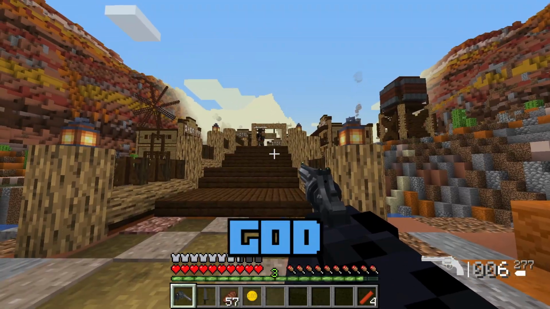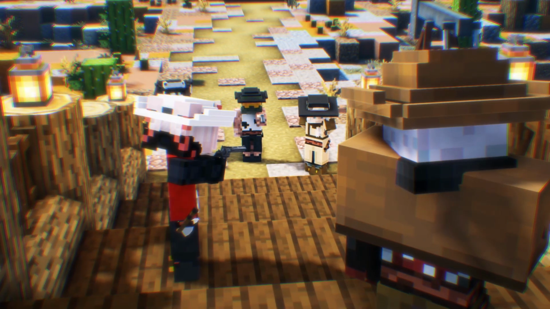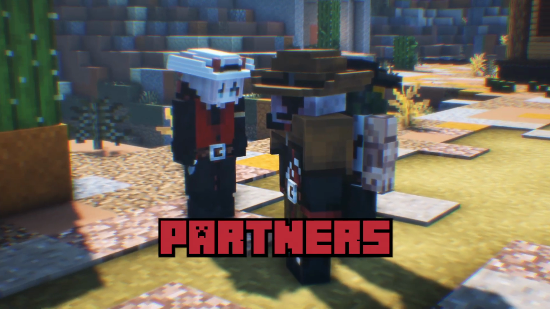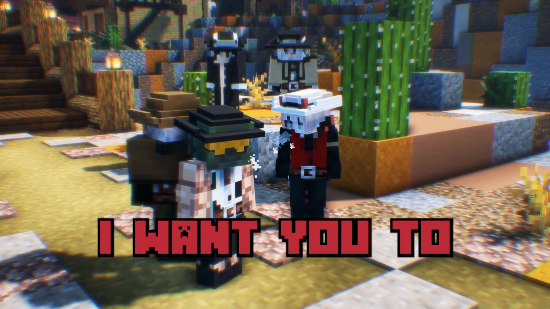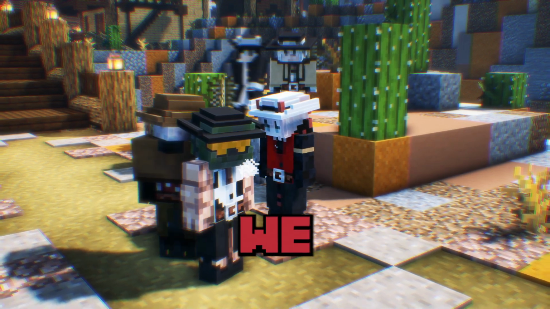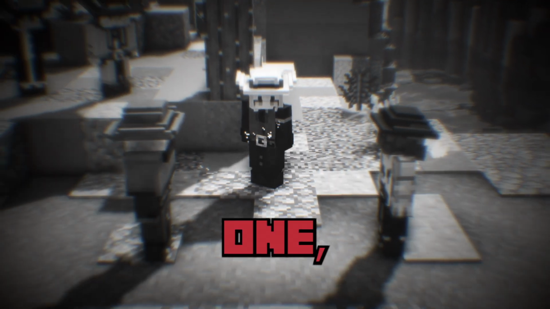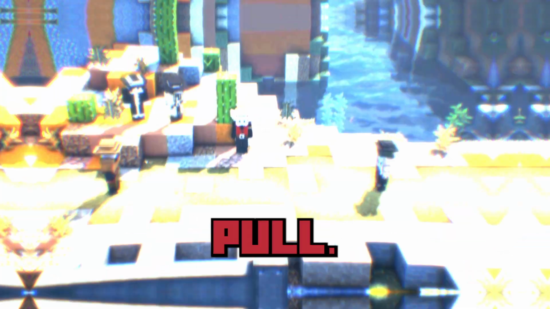Oh my god. Now, I knew I couldn't take all 4 of them at once, so I came to an agreement with the gang, and we would have to settle this the old-fashioned way. All right, partners, this is your standard showdown. On pole, I want you to turn around and shoot each other. Are we clear? 1, 2, 3. Pull.